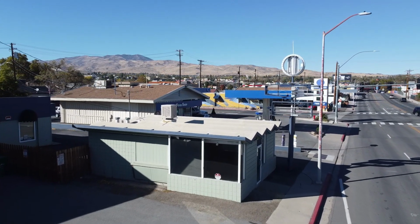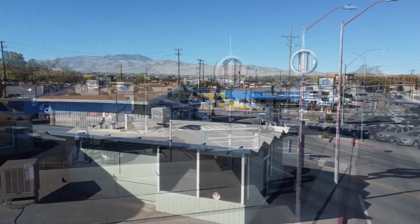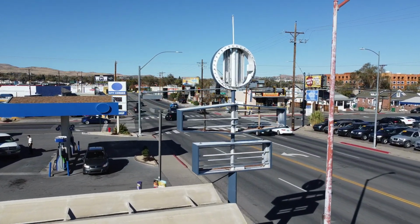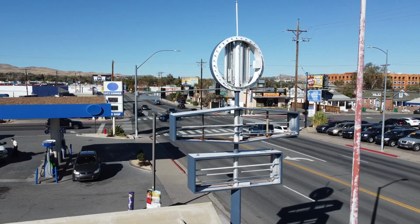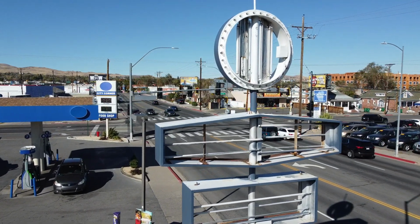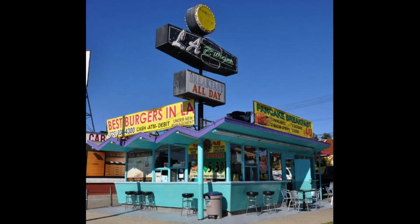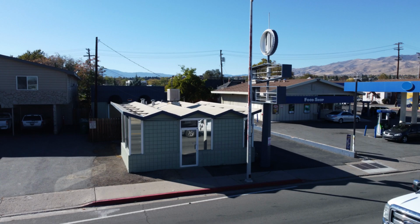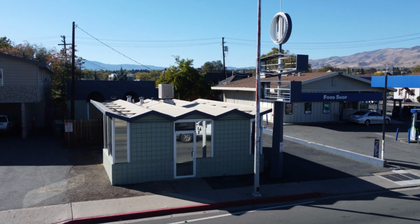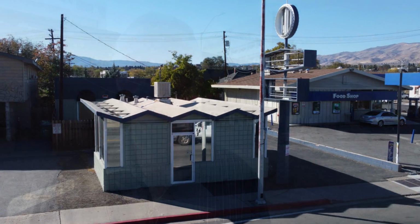A pretty cool feature of this building is that the frame of the original sign is still in place from 1966. While I couldn't dig up a photo of the stand or the sign from back in the day, I did find this photo of an old Orange Julius building from 1964 in Los Angeles, and you can see that the sign structure is the same as the Reno sign. The LA building was torn down several years ago. Hopefully Reno's example will endure.